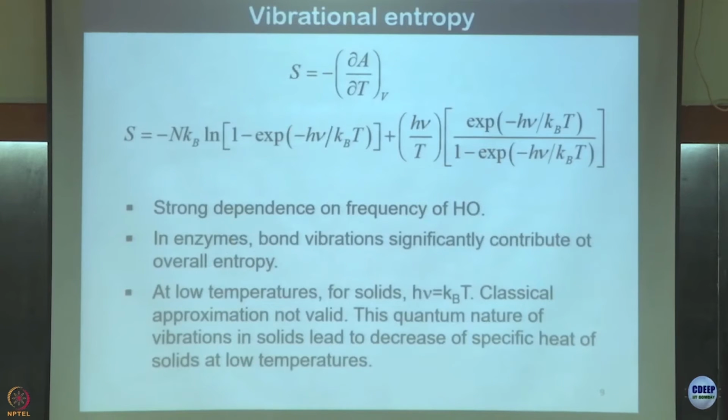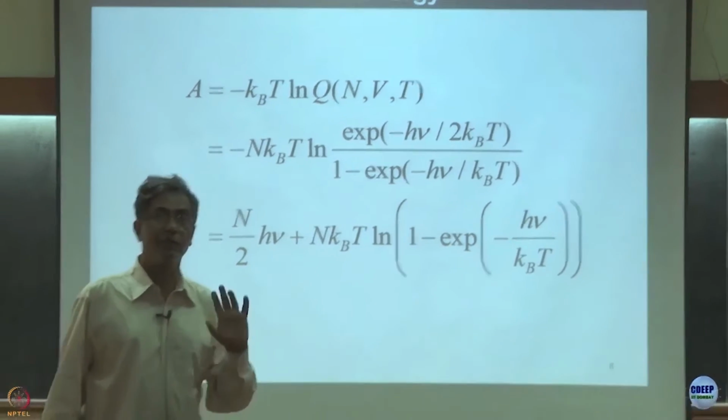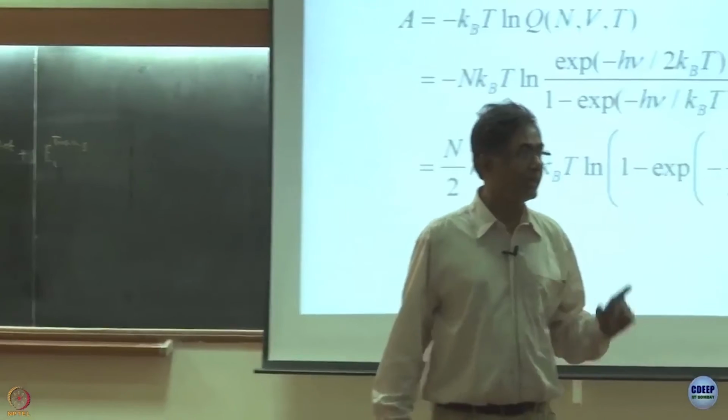Now I get to go to entropy, S equals minus dA dT, and S then minus, from there I take the derivative dA dT. This guy has no temperature dependence. And by the way, where is this term coming from? Please tell that. Where is this term coming from? It is very, very important where this term is coming from. It is 0.